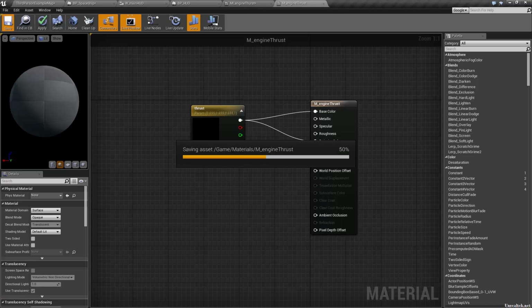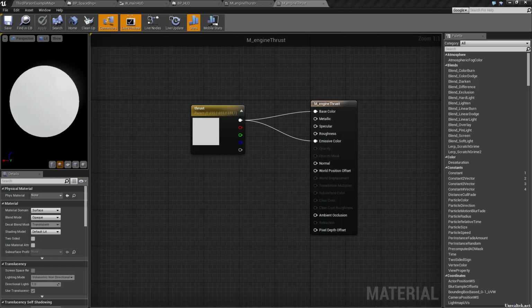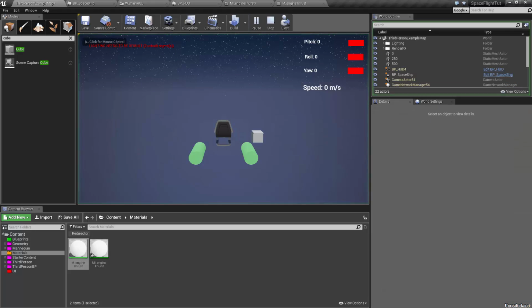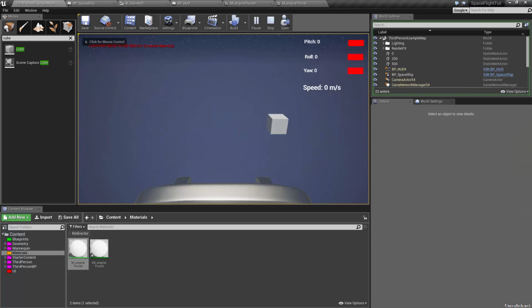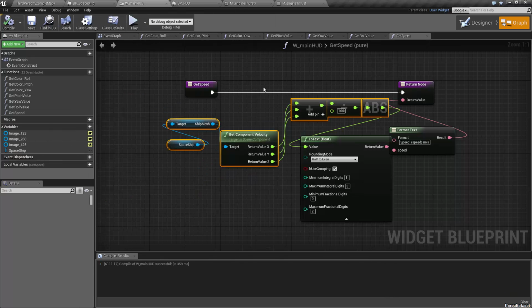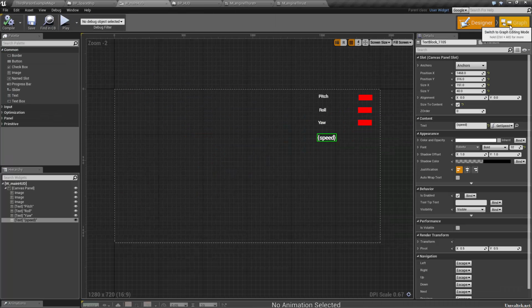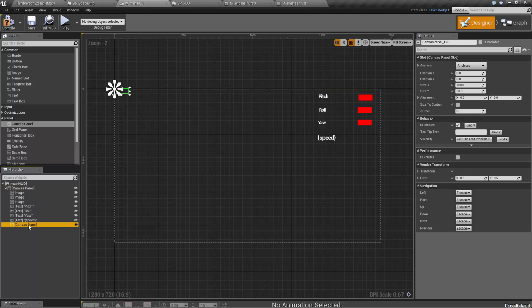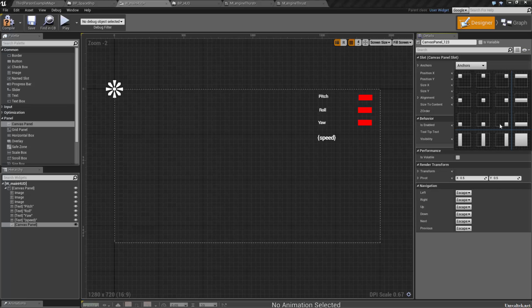What else am I thinking of? The other thing I want to do is the camera switch. So we have that, and you have our first person. So I'm thinking if we go to our widget main HUD, what I would probably do is add another canvas panel to here. And in here, I also want to size to content, anchored all four corners.